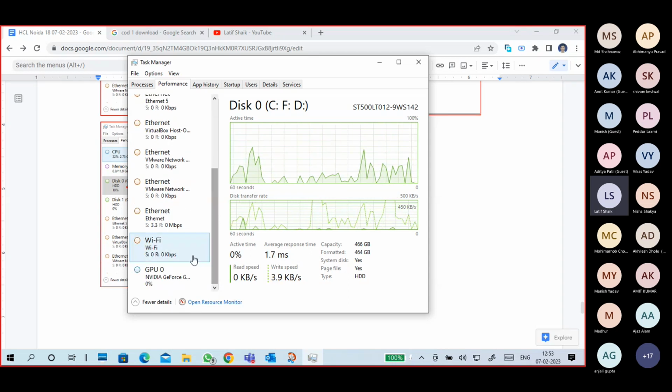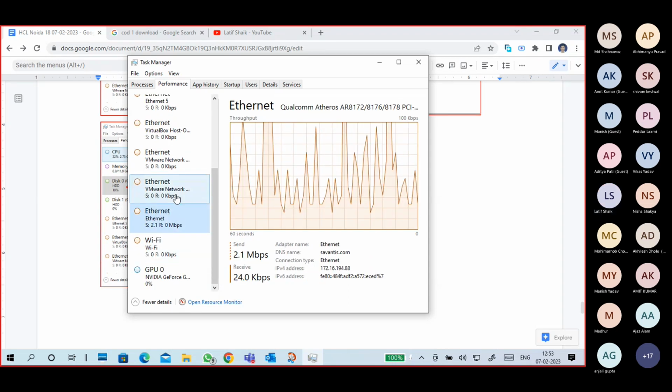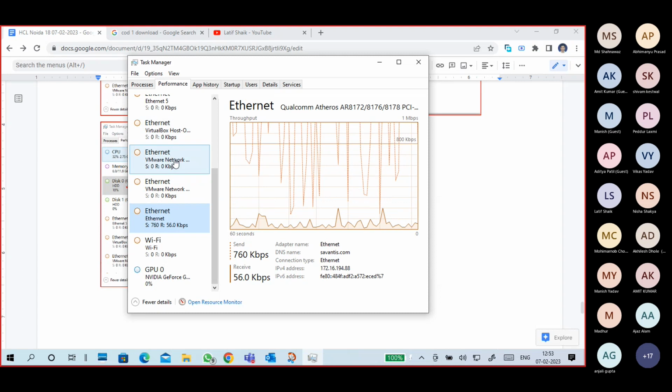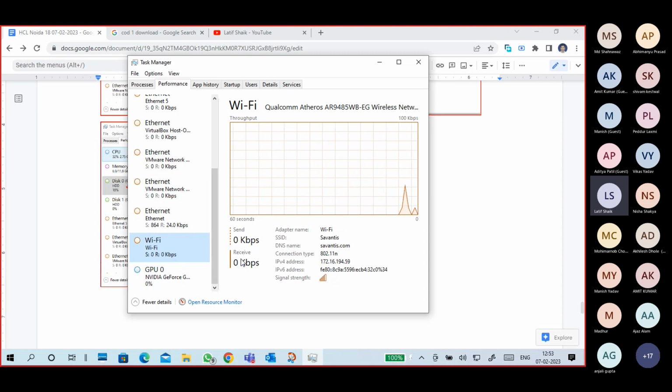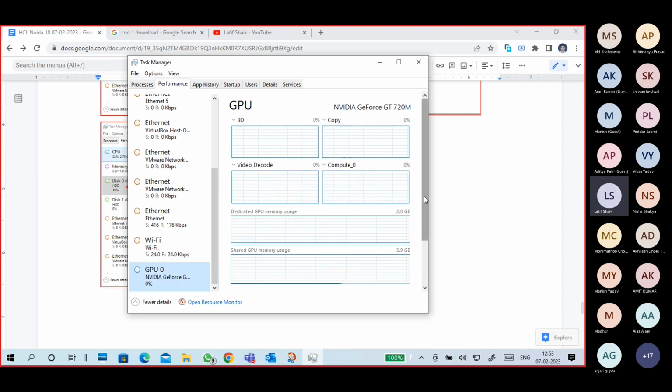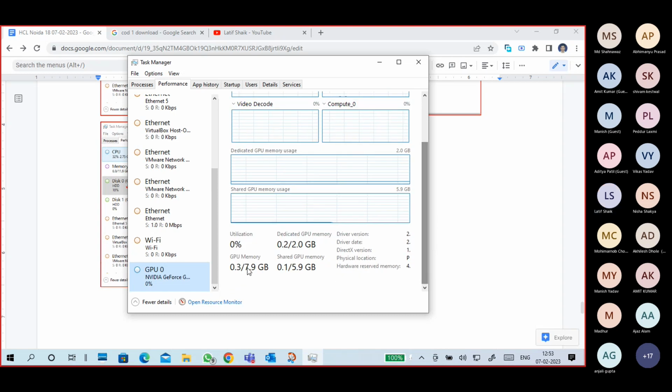Okay. I want to know about my network. This is my network adapter. This is my Wi-Fi related information, and this is the GPU.